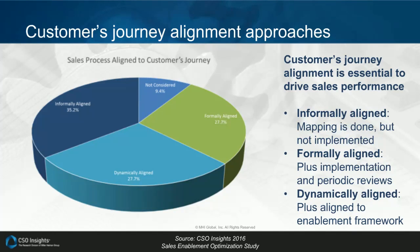And the lucky group in the study who can take advantage of this 13.6% improvement in quota attainment is the smaller part here, the 27.7% of the participants who said we have this dynamic alignment, and all the others end up more or less at average performance. And then you may of course ask, but when I'm formally aligned, why is there no difference? Honestly, we asked this ourselves. If you think through the whole process, you see what the problem is: if you have a formally aligned sales process and you don't have implemented mechanisms that allow you to quickly adjust to what's changing with customers, then you could actually create an obstacle for yourself. So this is why the difference between formal alignment and dynamic alignment is so important, and also why you should aim for dynamic alignment.